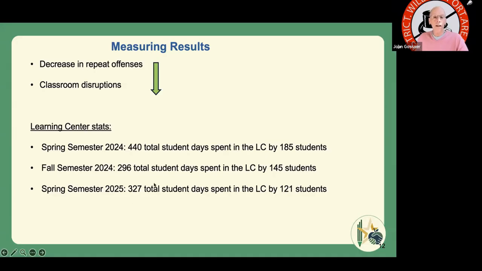Last spring, 327 student days. Okay, that's an uptick a little bit from here. But if you look over here, unique students, the number of different students we had in the Learning Center, down to 121. That's a 35% drop in just a year. And I can tell you, I don't have it here on the slide, because I haven't put together the graphics for it yet, but my data from our first semester is almost identical, quite honestly, to the spring semester. About 120 unique students, and about 325 student days in the Learning Center.